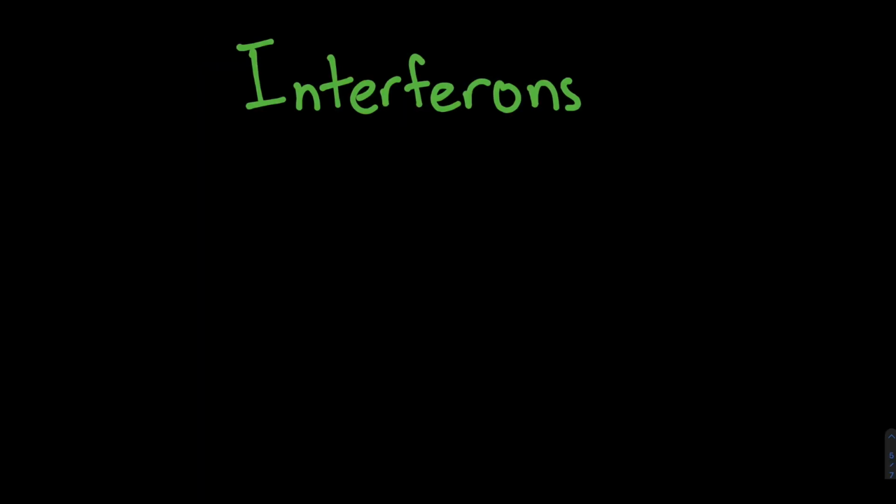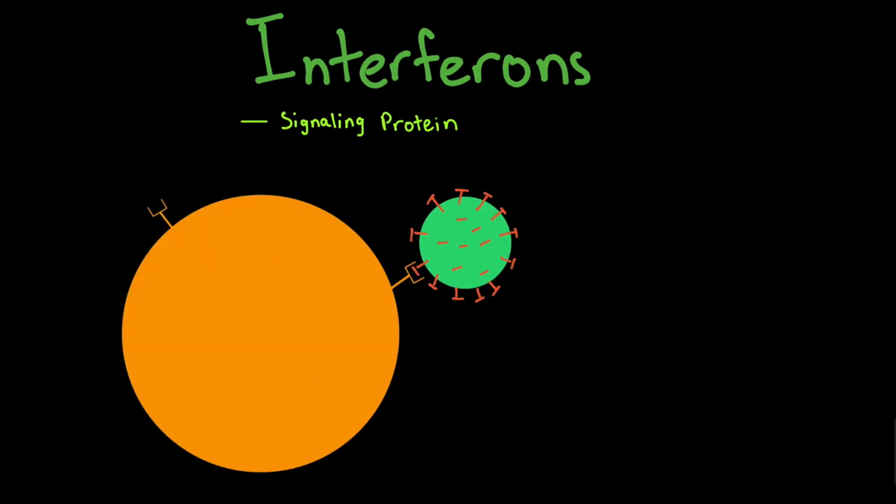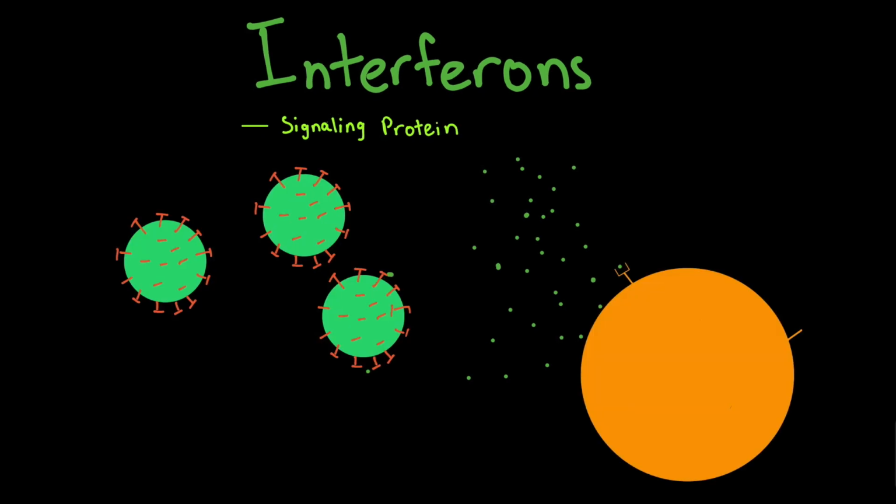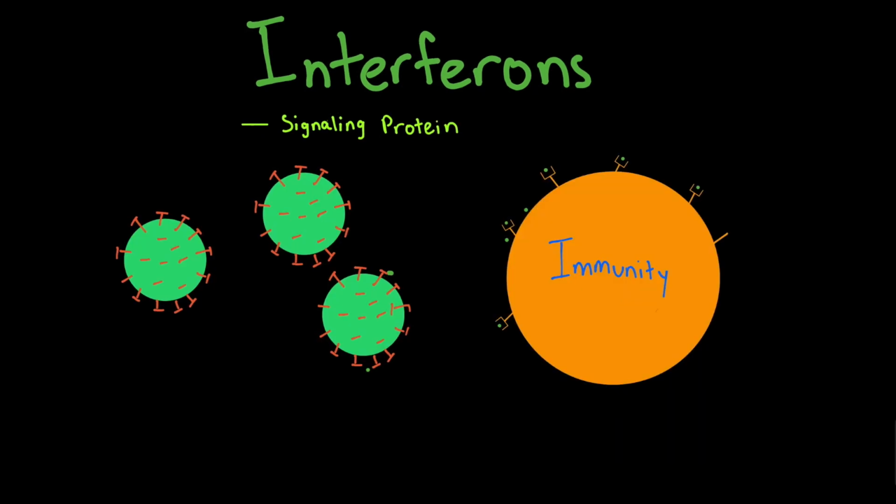The first includes interferons. Interferons are signaling proteins secreted when a cell has been infected, much like the cell's dying words, in which nearby cells will be alerted of a foreign pathogen. Interferons bind to the surface receptors of a nearby cell to bring cellular immunity from a particular pathogen.